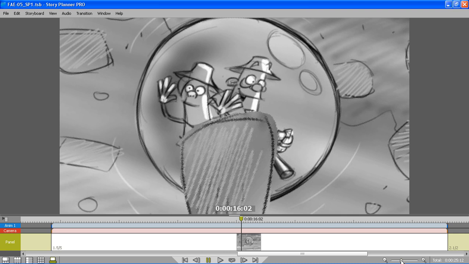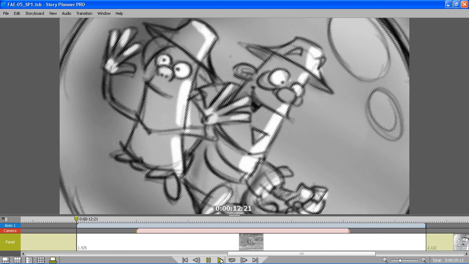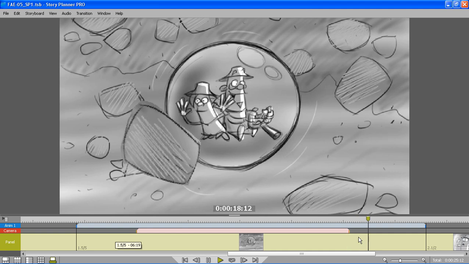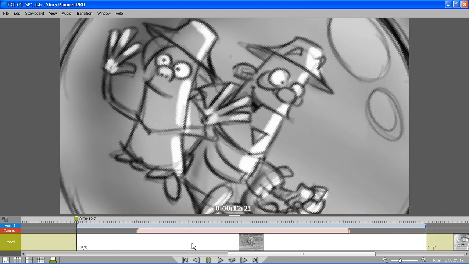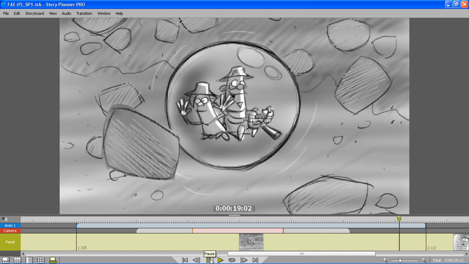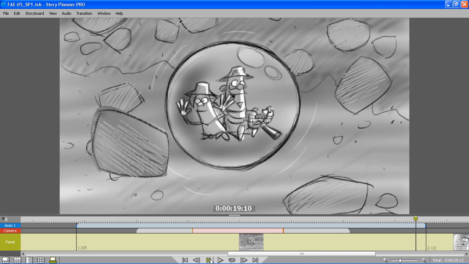Another control is for the animation. In this case, I have the camera and layer animation for this specific panel. I can move the starting point and the ending point of the animation, so to create some section in which, for instance, in this case, the camera will stand still. I also can use the markers available here to create an ease in and ease out movement, that is to say an acceleration section and a deceleration section for the movement. And of course, all this editing is available for the layer animation as well.